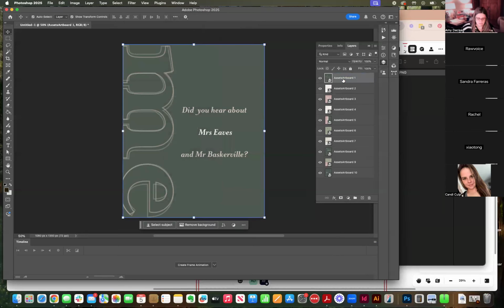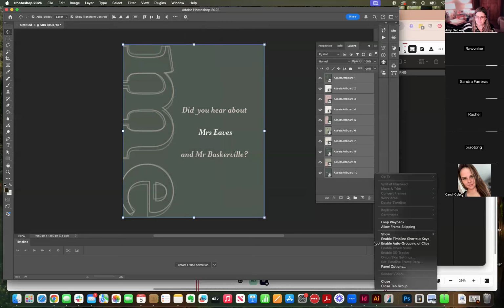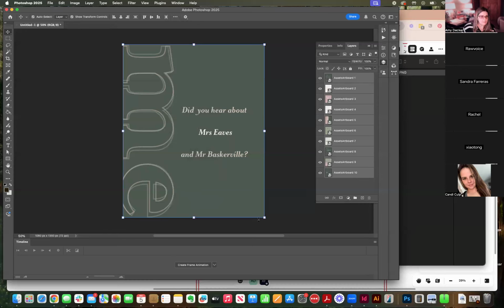So first of all, I'm going to select all of my windows, and I'm going to make frames from these layers. Let's see, I have to remember, it's been a minute since I've done this.